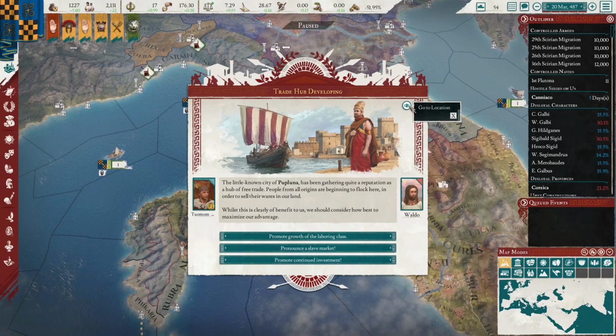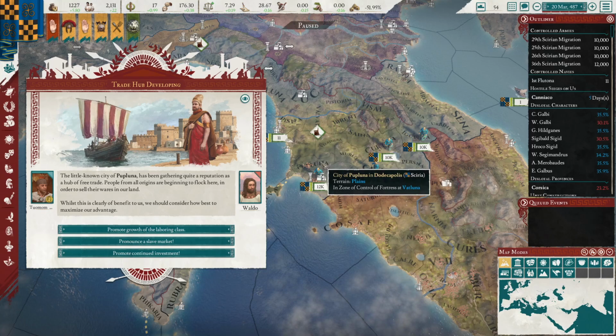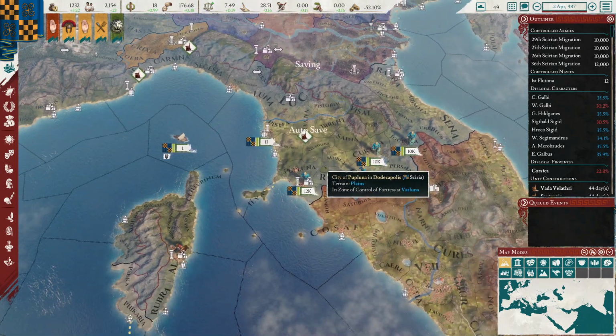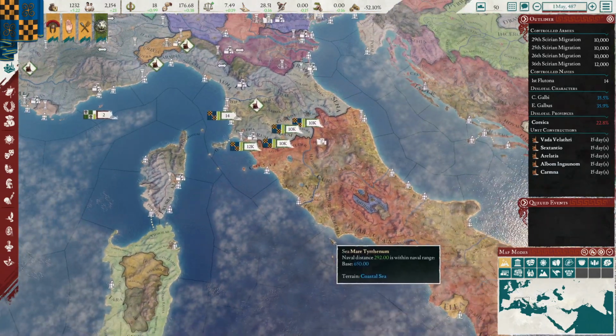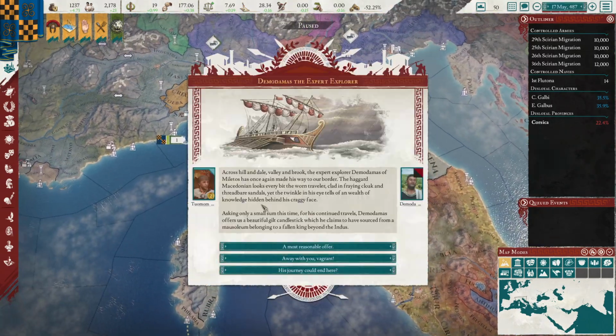But where's Popluna? It is under the window. Oh, it's this city. I have tribesmen. It gives me more people. Pop growth is so slow in this game. You know, I thought they didn't have contraception in those days, so it should be faster, but apparently it's not.